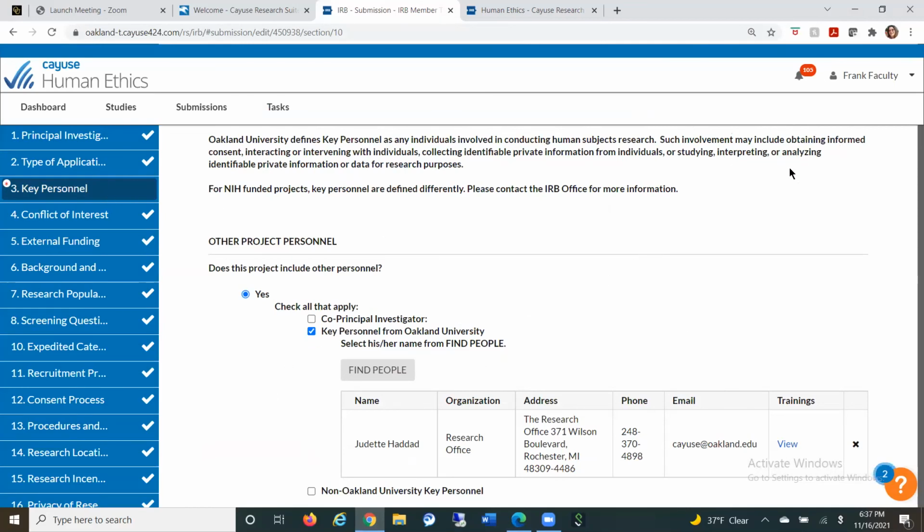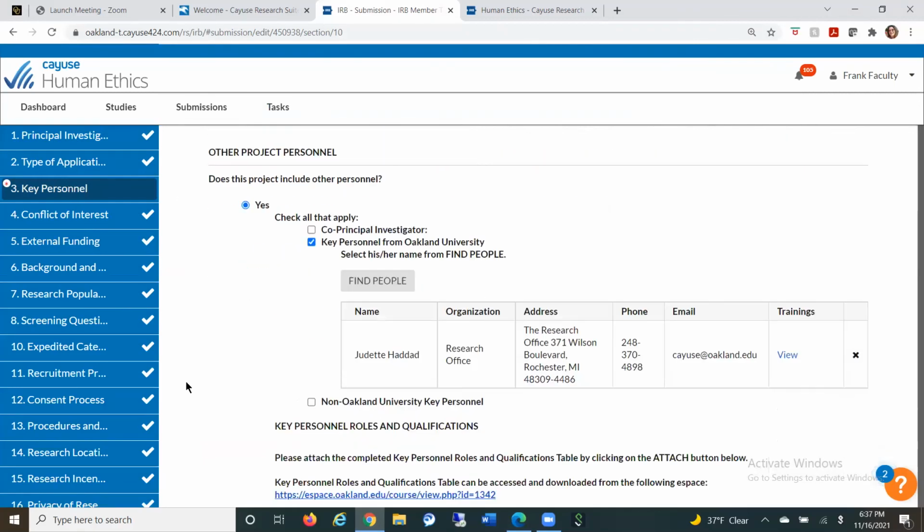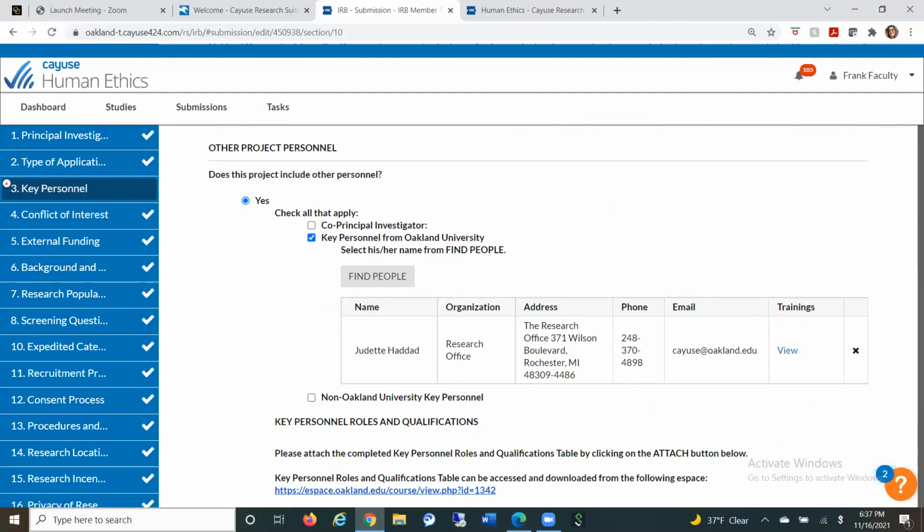If we were able to access the compare function, it would split the screen. It shows me the original approved version on the left, and on the right it shows me the changes I made in color. So it's really easy for me. Then when I'm ready, I scroll down, click on complete submission, then certify, and the modification is submitted to the IRB for review.